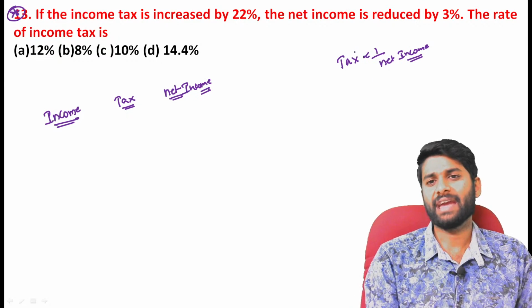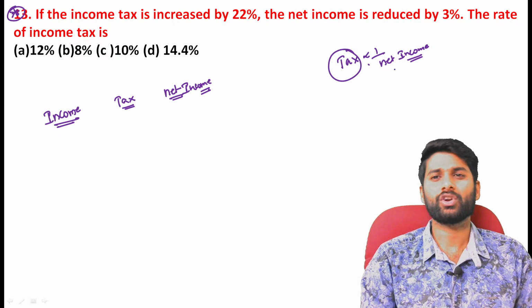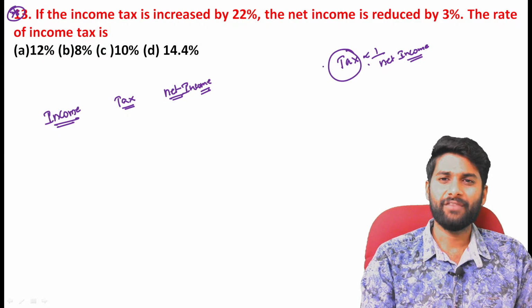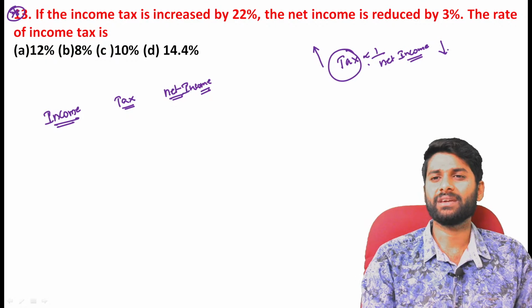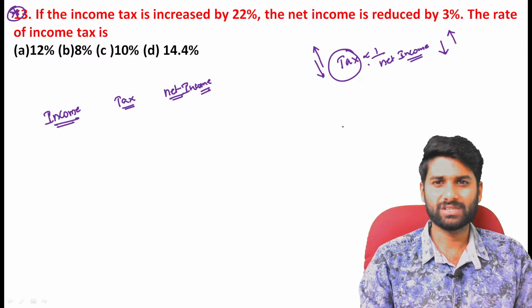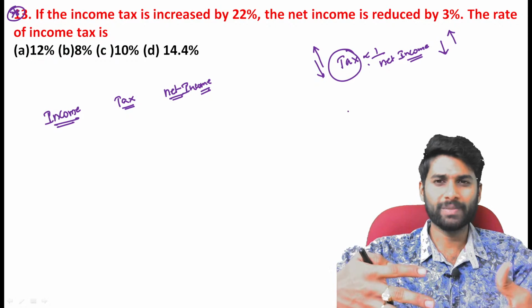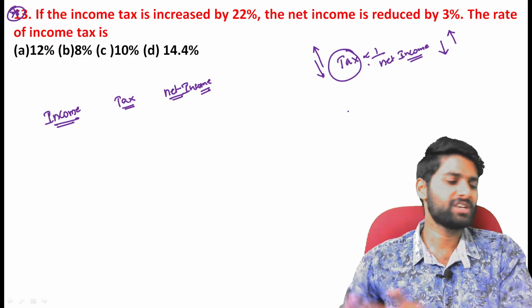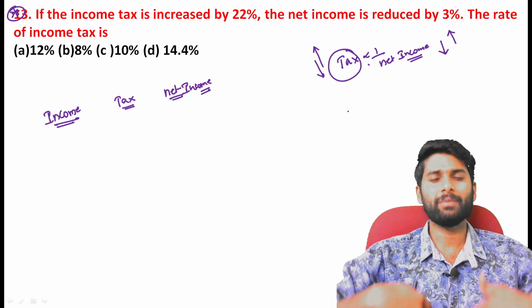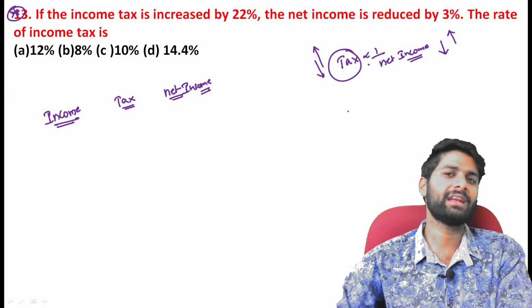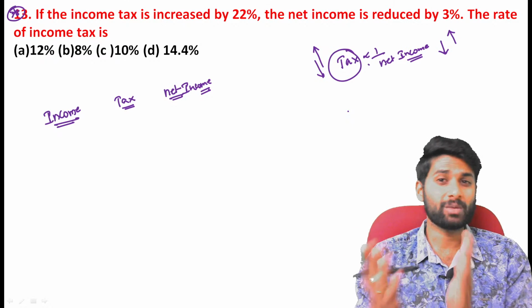This is the final. Means net income is after reduction of taxes, guys. That's why the tax is always inversely proportional to the net income. Remember, guys, if tax increases, net income decreases. If taxes decrease, net income increases. Now see, the amount is constant. For example, if I am paying 100 rupees tax, definitely my net income reduces by 100 rupees. If I am paying 200 rupees tax extra, my net income decreases by 200. Means those amounts are equal.